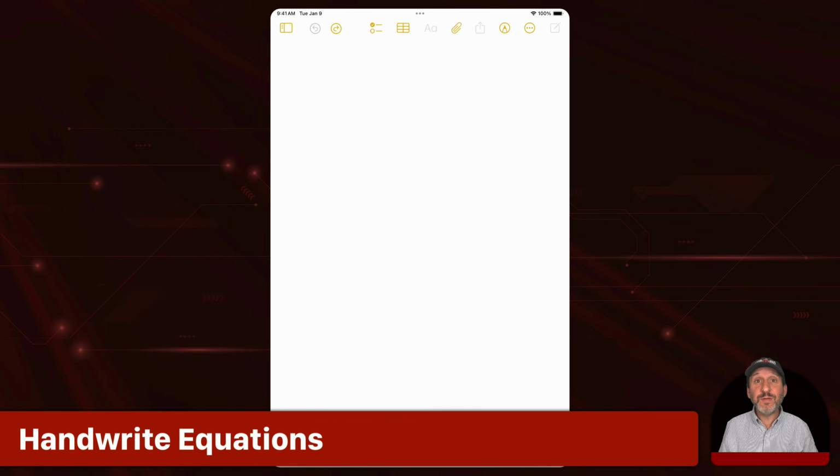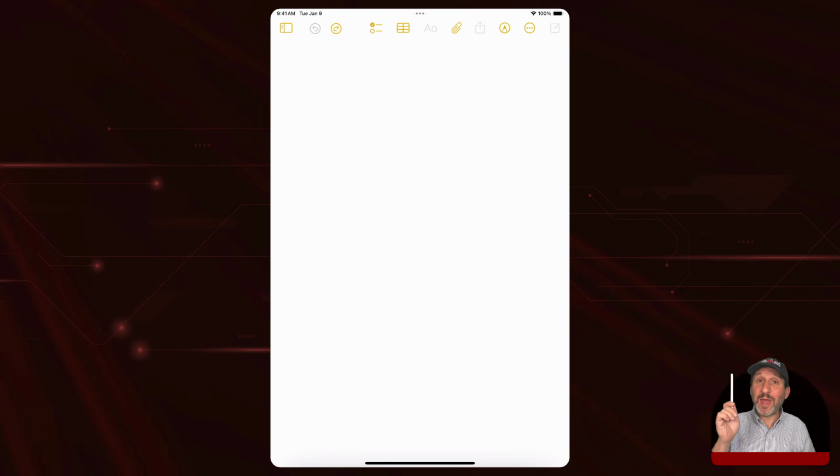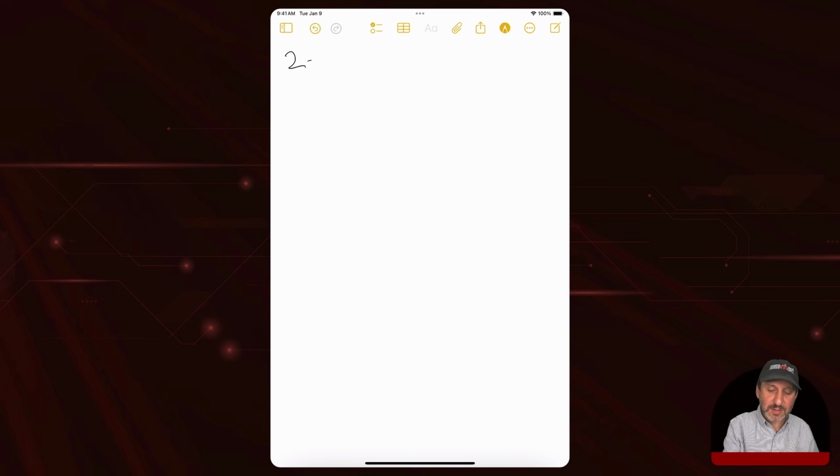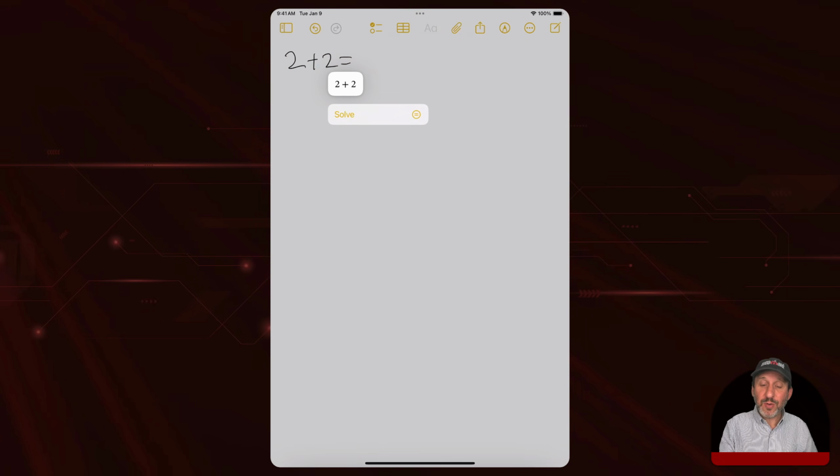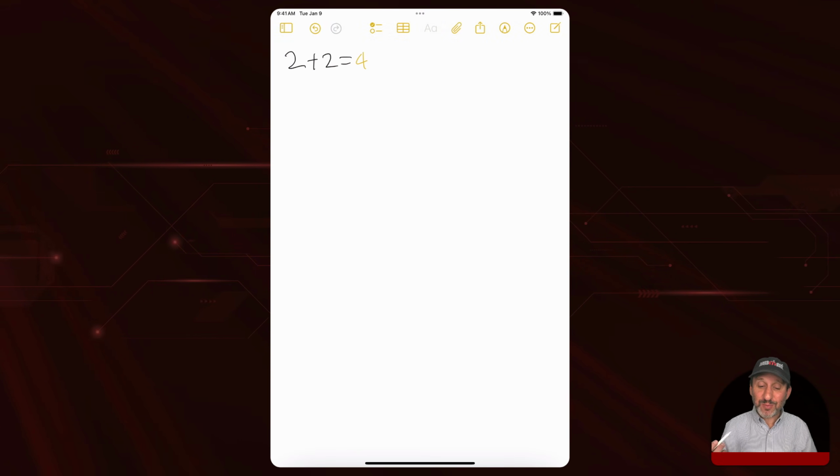Now, there's even more you can do if you're on an iPhone or an iPad. You can use your finger to touch the screen, or on an iPad, use an Apple Pencil. So in the Notes app, if you write out an equation with your finger or the pen like this, it's going to show you that there's an equation there that it recognizes, and you could tap solve and it will solve it. Notice how it wrote the numbers to kind of match my handwriting. It's just using a font that looks similar to your style of handwriting. I think it's got a few to choose from, and it will give you the result there.